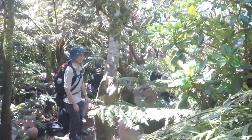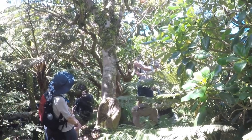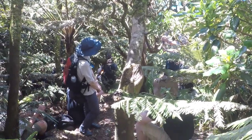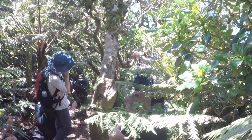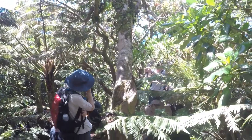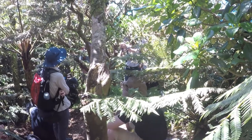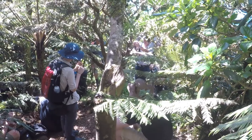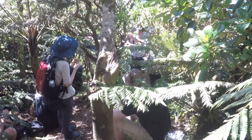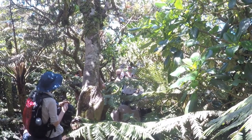So the top of the mountain, lots more mosses and ferns and lichens, etc. up here, orchids. And we call this a mist forest. Quite often, the summit area up here is all clouded in. You probably noticed that over the last few days, there's been a lot of clouds sitting on top. Generally about 75% of the time in summer. I reckon last summer we had about 90% cloud up here. It was so cloudy, but very pretty, this forest in the cloud. Almost at the top.